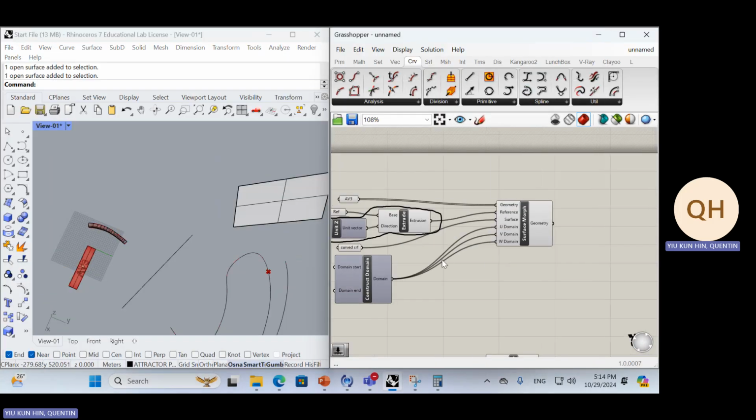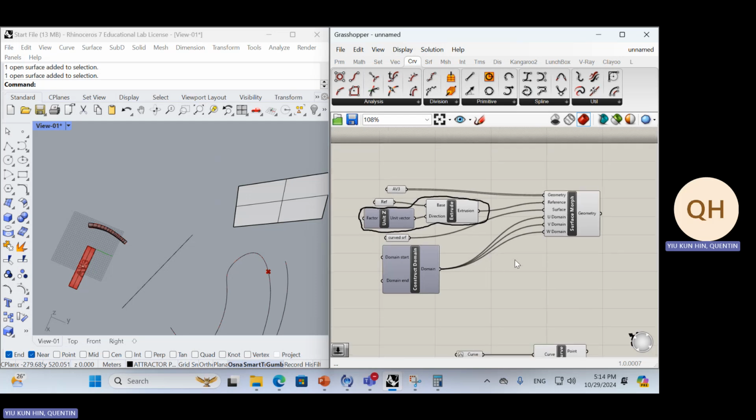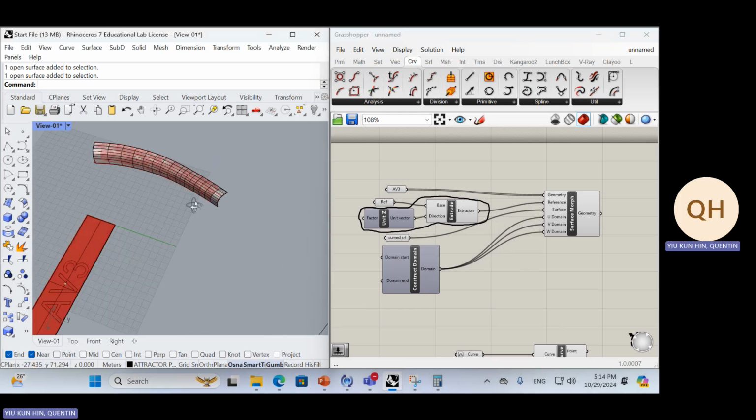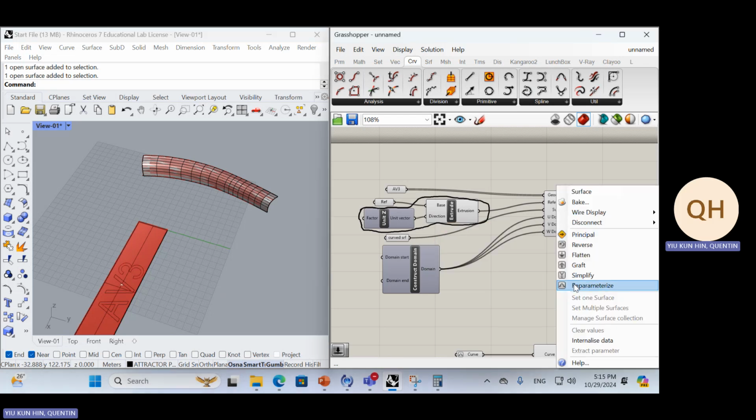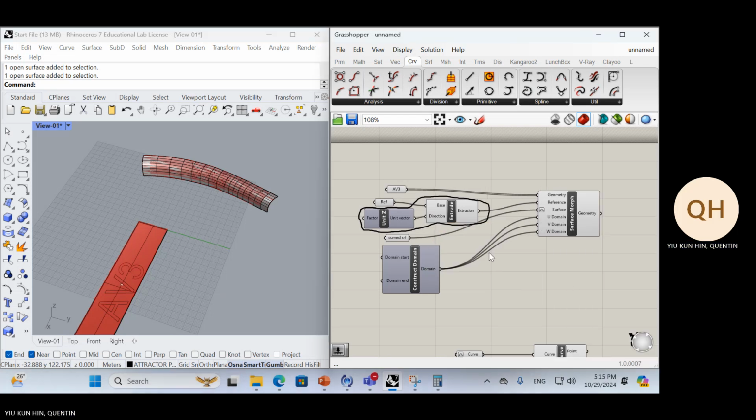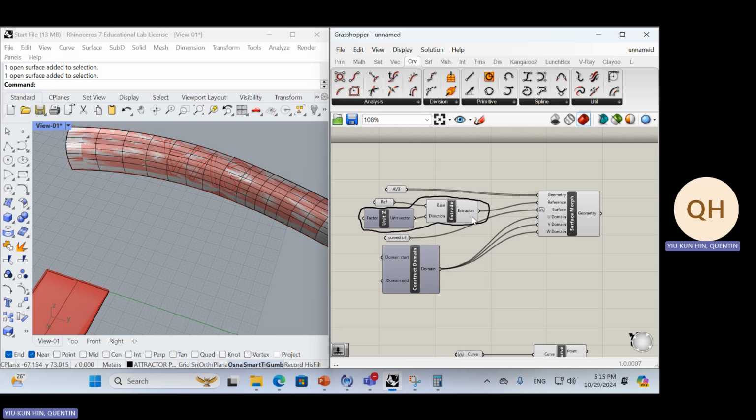Okay, so with this understanding, let's now try to do it. In fact, I think we have all the material except that this surface needs to be parameterized. Actually, I explained for half an hour.